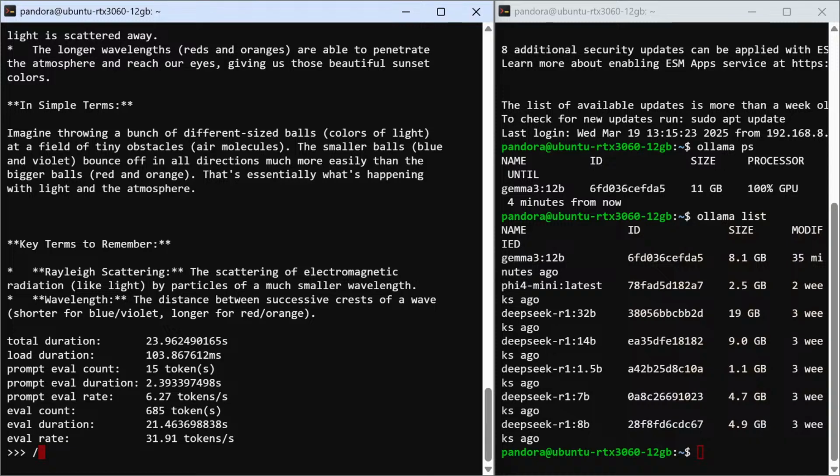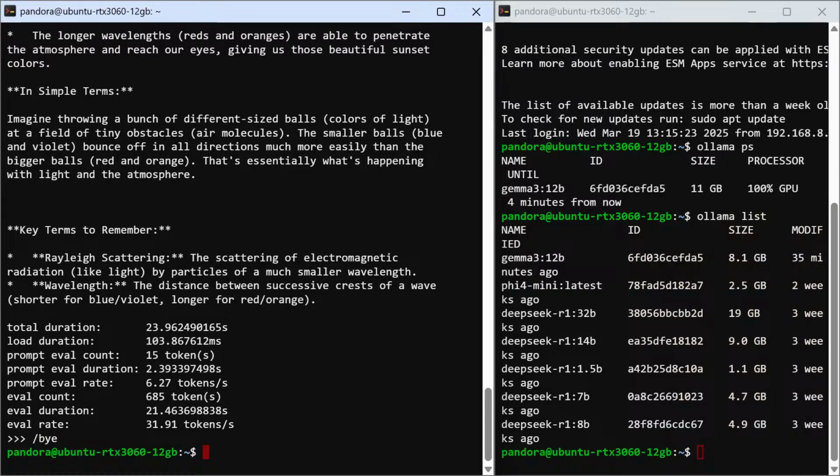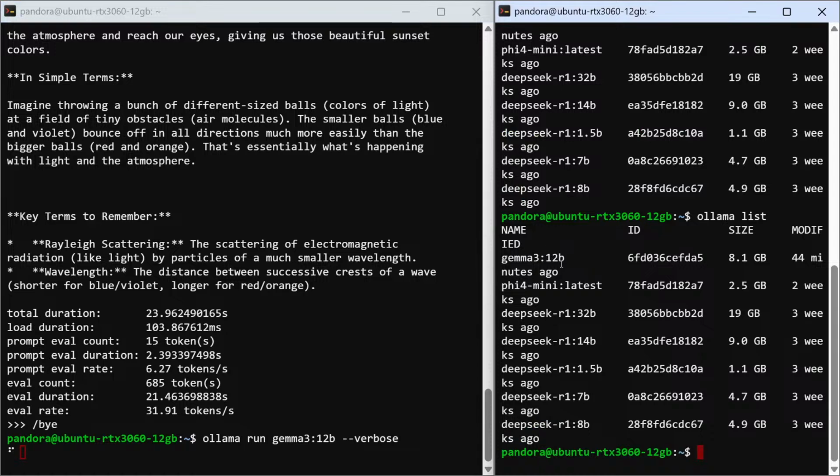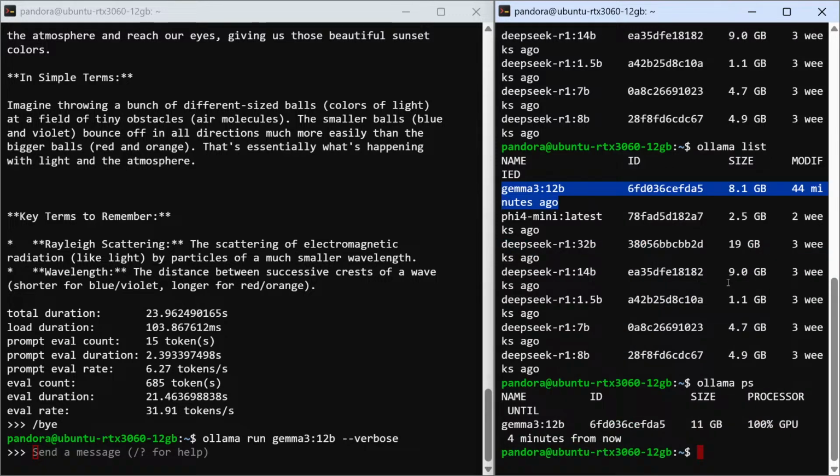So for starters, what I'm running here is Ollama running Gemma 3, and I'm running the 12 billion model, right? I always make sure to add verbose so we can see what our scale looks like. You can see on this machine I have a lot of different models. The one we're running right here is this Gemma 3, and the size of it is 8 gigs. When we run ollama ps, this shows that right now I'm running 100% from the GPU, right? I have a 12 gig graphics card in here, so it can comfortably handle this Gemma 3. So that's why I chose this.